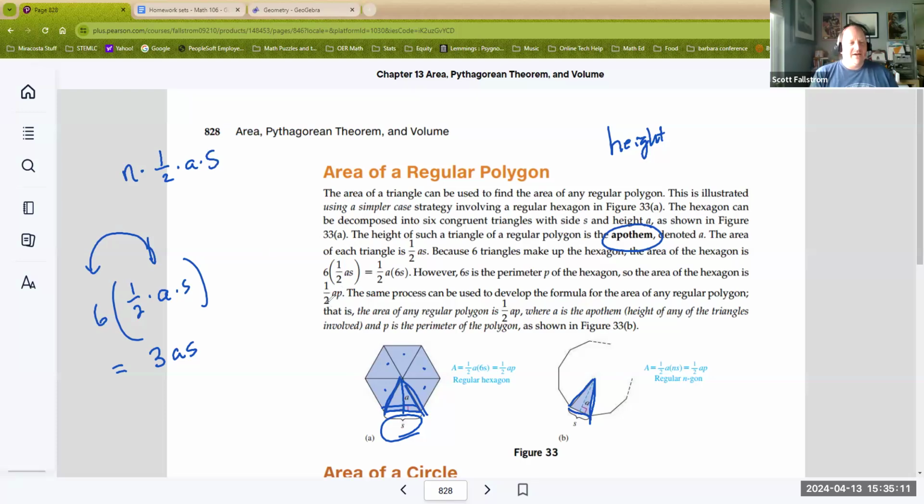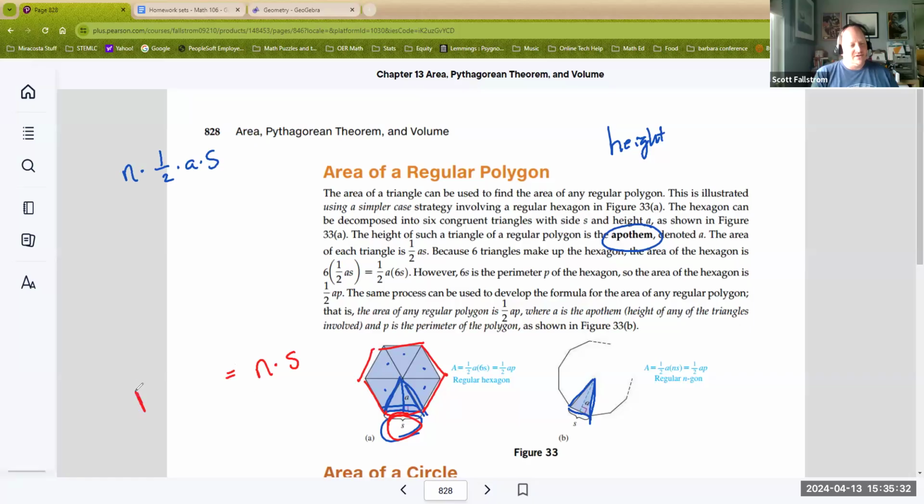Okay. And if you want to simplify, they do provide a little way of trying to simplify this a little bit if you happen to think about this shape having a perimeter. The perimeter of this shape would be the number of sides you have multiplied by S, because again, it's regular, so all the sides are the same. So this is the perimeter. And maybe we'll call that P. So then if you see n times s, that becomes the perimeter.